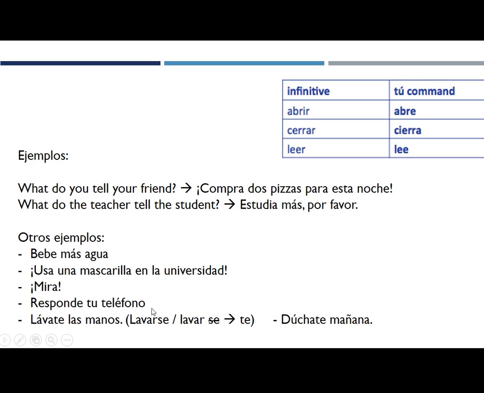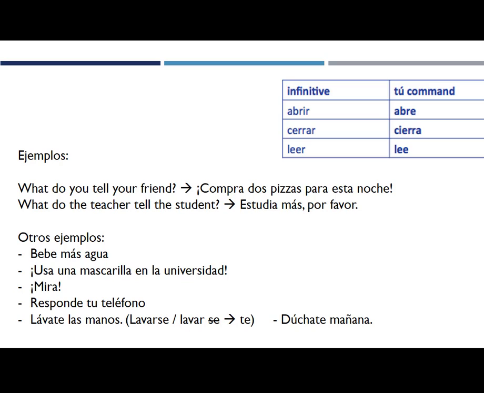But basically, when you have lavarse, to wash something, like to wash yourself or to take a shower, any of these reflexive verbs, what happens is you need to look at it kind of like it has a normal verb, lavar, and then it has the se, right? So the se is going to be the part that will become a pronoun, the te, and it will become this pronoun te because it's the do commands. It's informal commands. You're talking kind of in a more informal way in the tú or you form.